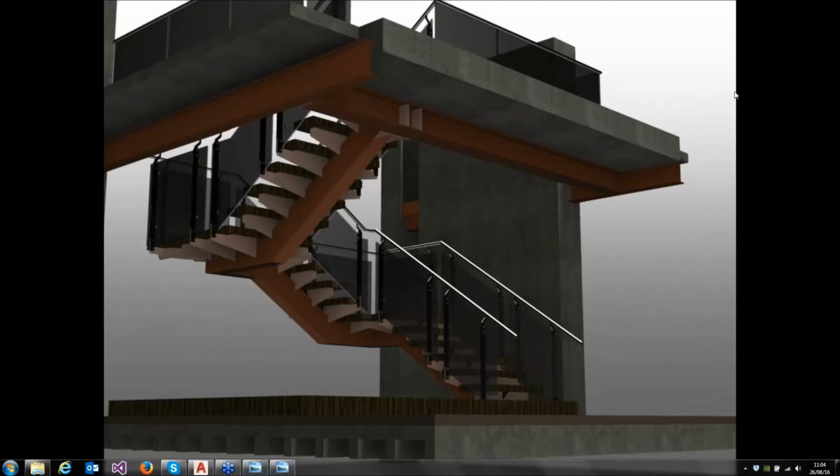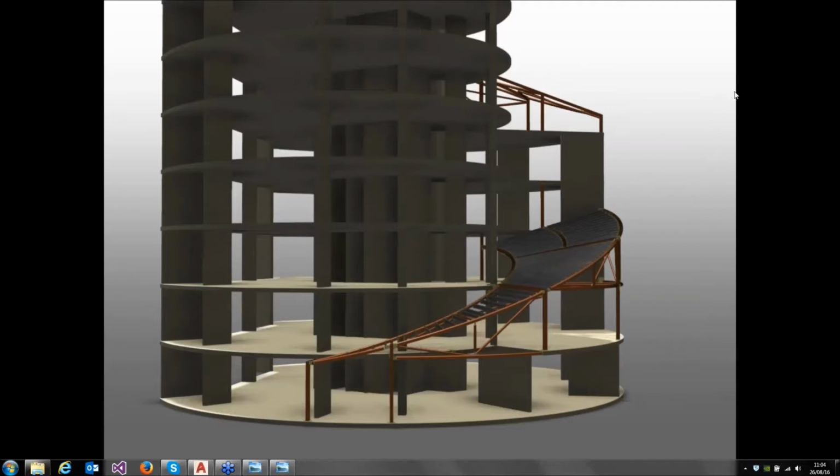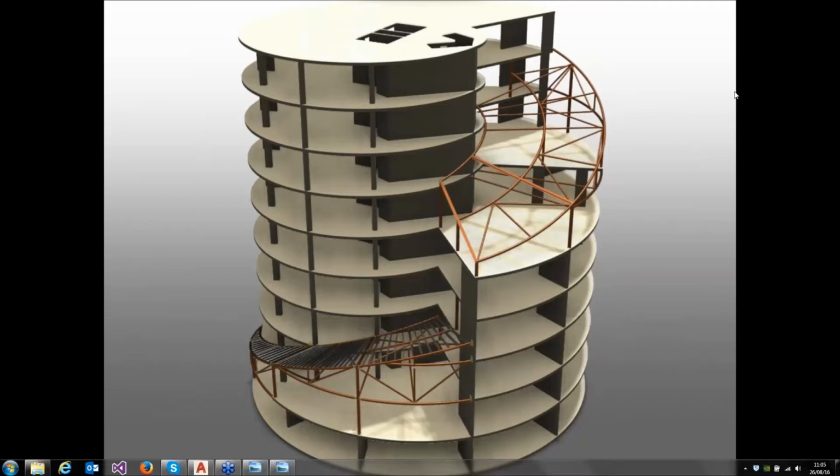But what we thought we would do now is show you something slightly different. We've come up with a model based more around the materials handling area so that you can get a feel for how to approach slightly different things, show you some different aspects that might not be included in other demos you've seen, and hopefully you can pick up a few tidbits and hints along the way, or just remind you that advanced steel can do a lot more than just portal frame buildings.